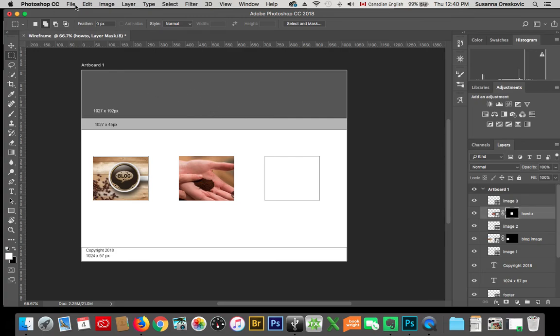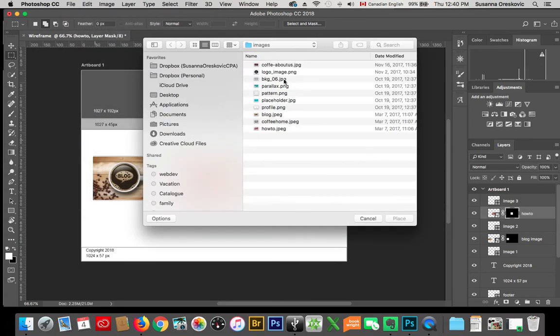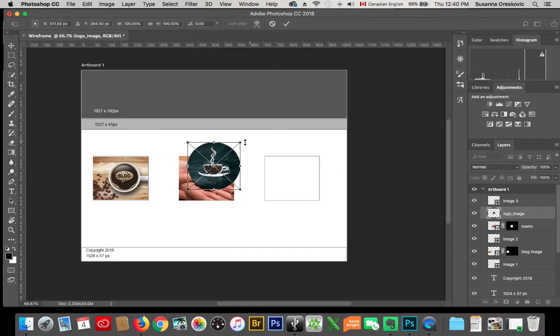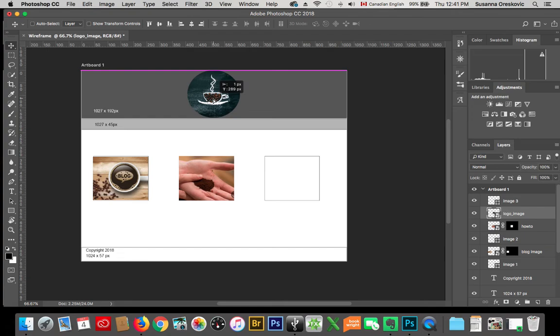Let me put in one more image just for the fun of it. Place embedded. I'm going to do my logo, which I did crop to what I wanted, and I'm going to place that. Move tool and move it to where I want it. I want it up here. I've already cropped my image into a circle previously and saved it, so I don't have to crop it when I bring it in here or do the masking. I could do the masking thing with that circle as well. If I go to my marquee tool, right click, I have different options like the circle marquee or the square marquee, but because I'd already done it before, I don't have to. So there you have adding text and importing images.